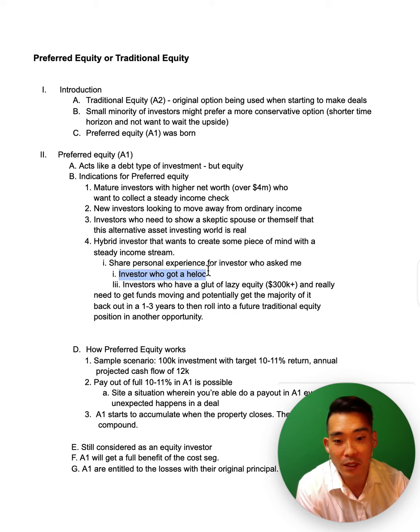And hopefully it's a mutual thing, where another reason investors go into the pref equity A1 is they don't want to be locked up in a deal that long. And I don't know where that really comes from. Maybe it's a non-committal thing. Really, where else are you going to get better returns? But look, everybody's got different situations, and even people in similar situations want to segregate their portfolio a certain way.